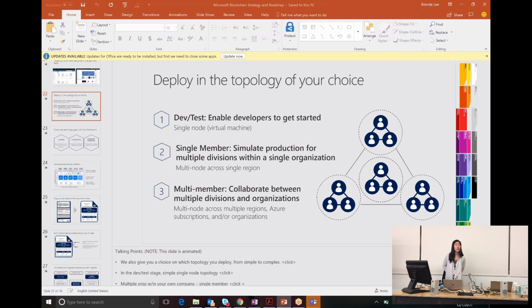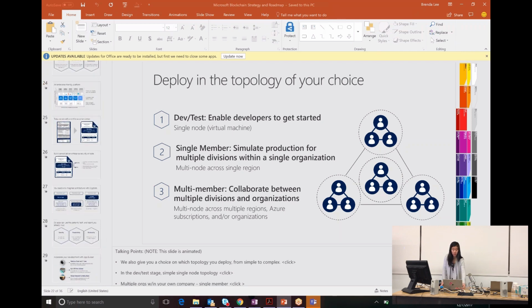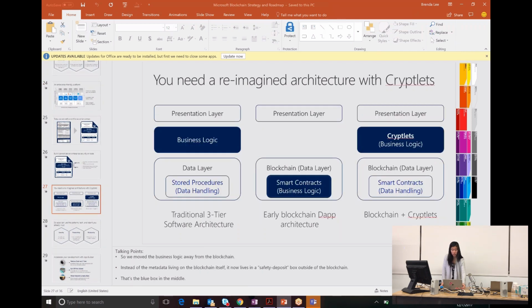Is Cryptlets a level above the smart contract? I'm trying to understand the concept around how, if one node is introduced, does it copy to every node? Cryptlets is a layer above the blockchain. Each participating person might have their own Cryptlets.